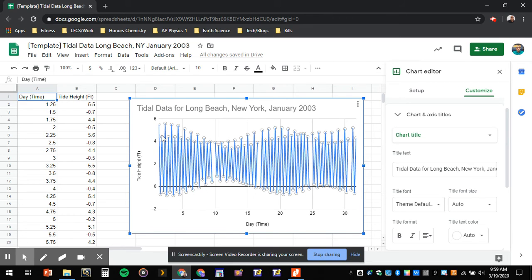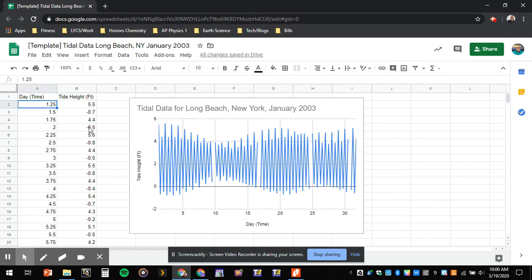Also pay attention to how many high and low tides are within one day. If this is hard to read, again, you have your data here. So for day 1, you have this data right here, and I'll highlight it for you. So within one day, you have a high tide, another high tide. So you have 2 high tides and 1 low tide. On day 2, if you highlight the data, you have 2 low tides, negative 0.5 and negative 0.8, and then you have 2 high tides, 5.6 and 4.4. So that's how you want to do your analysis if it's hard to read this graph.